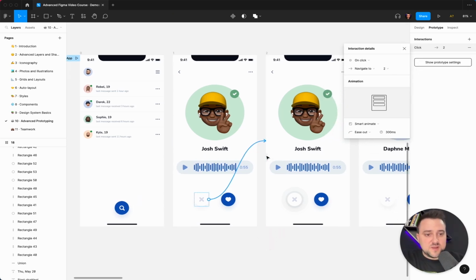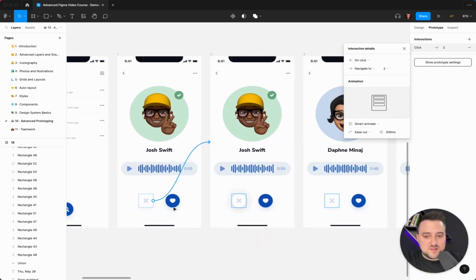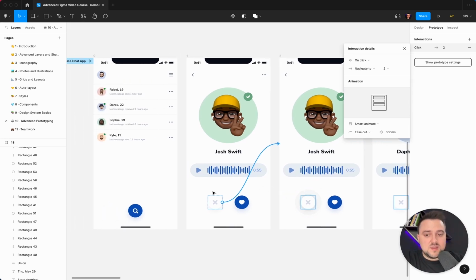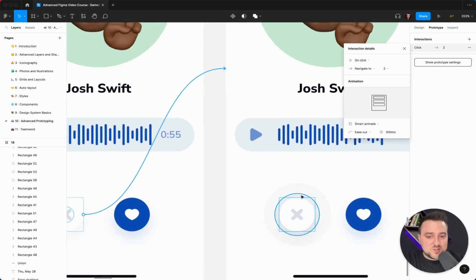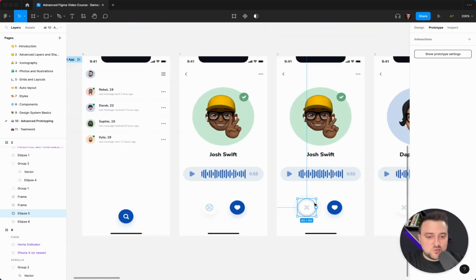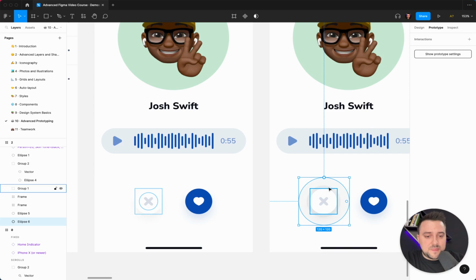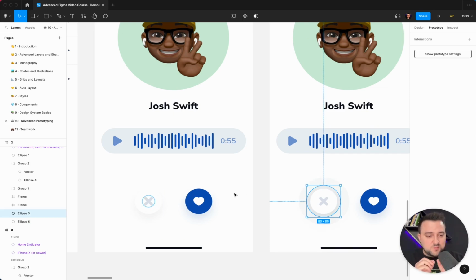When it comes to this frame, you can see in here I have this X button that is going to ease out to this screen as soon as I tap on it. And Figma is going to show you if there is a layer that's animating from the previous one. So just by tapping on it, you can see that something also appeared here. Basically, I had two layers that were really small and hidden below the main white one that are going to appear below it and spread out.